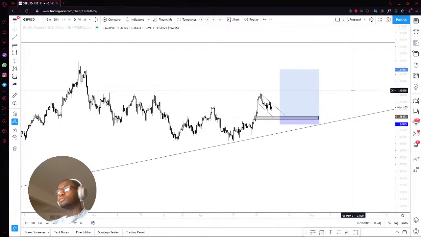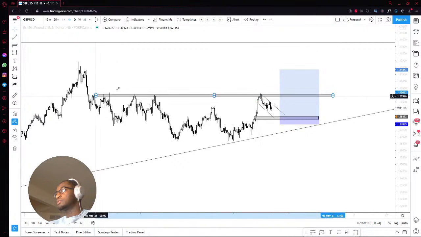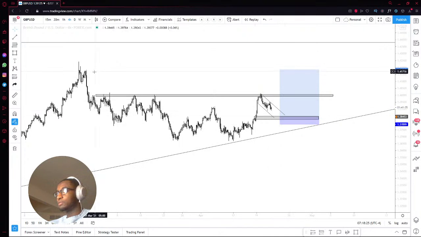Alright, so I will go ahead and break down the areas I pay attention to on this move. For the position I already have on, and for this position if it does come up, pay attention to this area. Price has rejected this area several times and is struggling to break through it right now. Ultimately, I'm really looking for this to push through it and get up to this next level, ideally on this next push up. Alright, that's what I'd like to see.